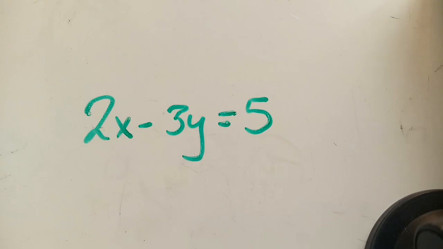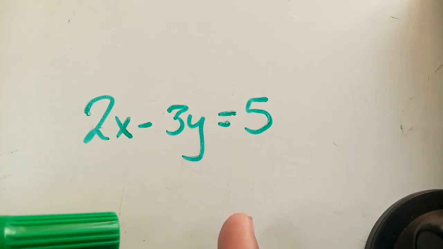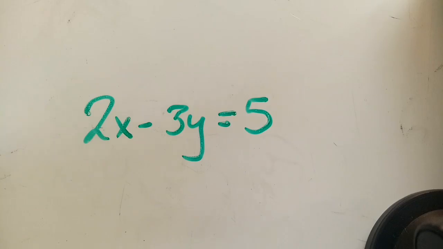So we have three methods of finding the equation of a line, and we will be diving deeper into those three methods in this video and in two other videos which will be published, which you can watch later. The first method we're going to be using today is the gradient-intercept form. In order to find the equation of this line with that method, we're supposed to convert this into the general gradient-intercept form. So let's dive into that deeper.